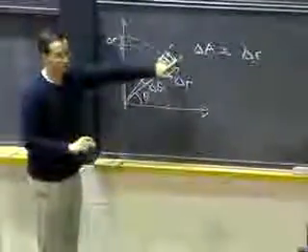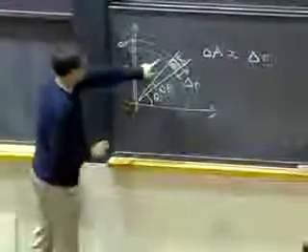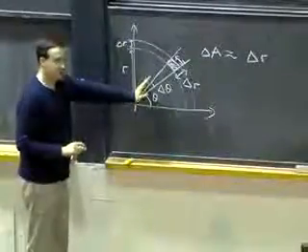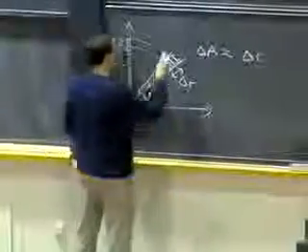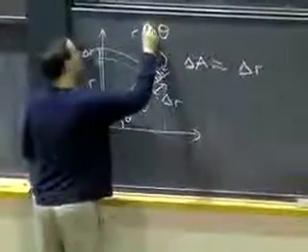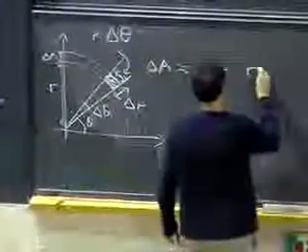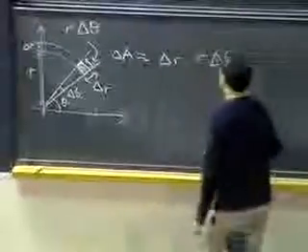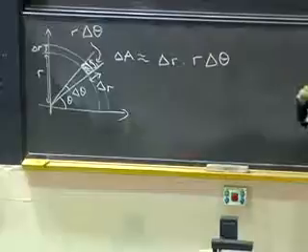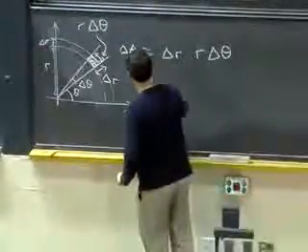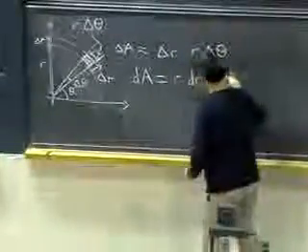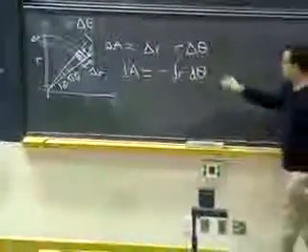But what about that length? Well, it's not delta theta. It's something slightly different. It's a piece of a circle of radius r corresponding to angle delta theta. So it's r delta theta, so times r delta theta. Okay, so that means even if we shrink things and take smaller and smaller regions, dA is going to be r dr d theta. Okay, so that's the important thing to remember.